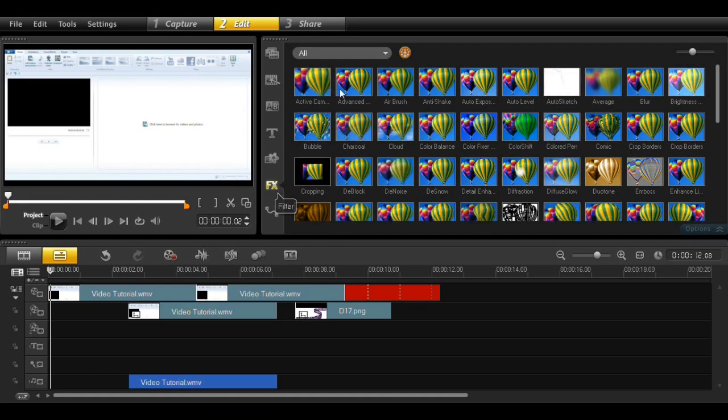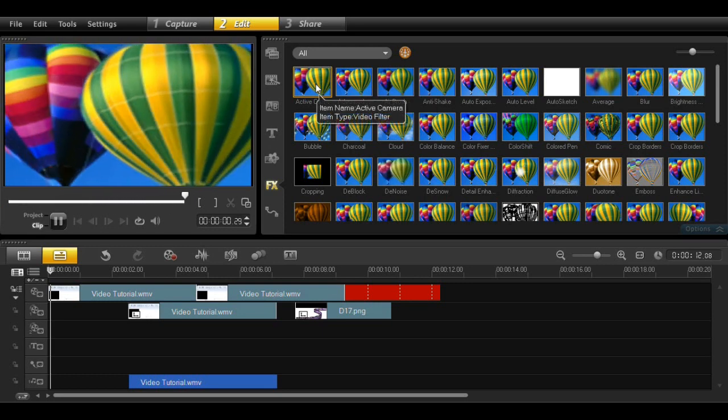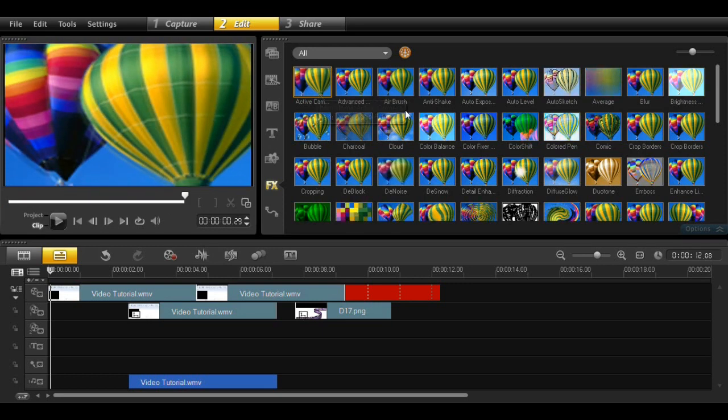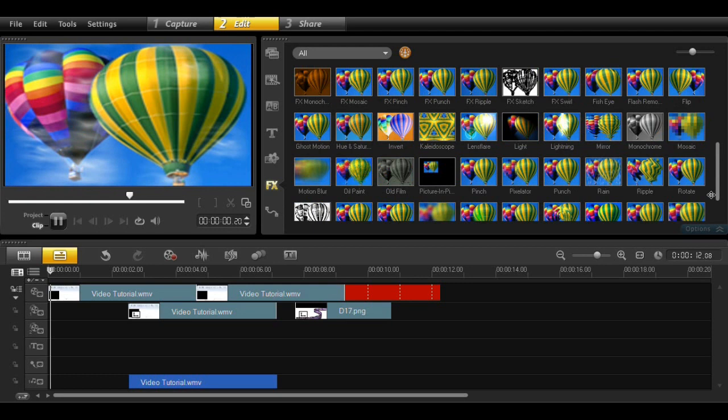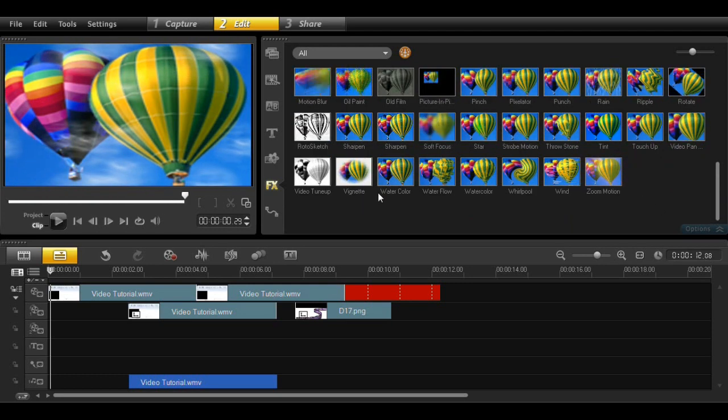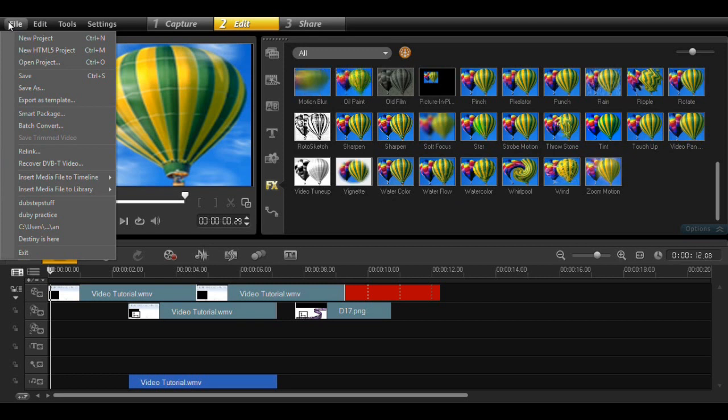into the filters. These filters are kind of like the camera effects that were in the Windows player, only there's just so much more. Active cam just adds shakiness to the cam. So maybe you want to convey, oh, this is a very hectic scene, you'd add that. You might see that a lot in heavy metal scenes in a movie. You can also add clouds and things. You can add brightness. This is really good overall if you want to add a special effect without it being a special effect. You can add it to convey a certain feeling that you want in your picture or your video.